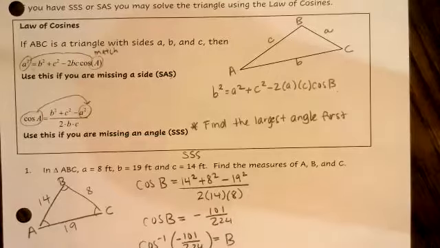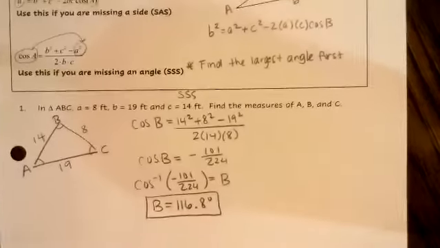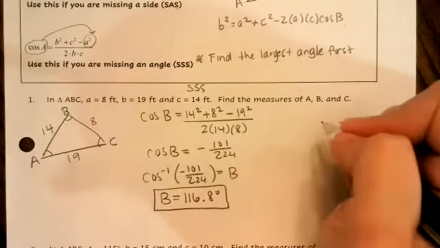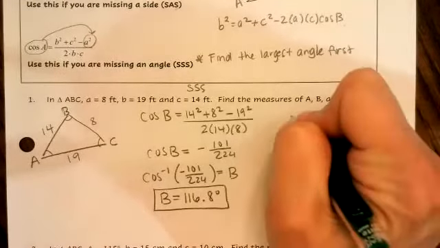There's our first angle. At this point, we've got a couple different choices. We can go to our law of sines if you find that easier, or you can continue with the law of cosines, whichever one you want. But now that we have one angle, we could go back to that law of sines. Since we're learning law of cosines, I'm going to keep going with that one.